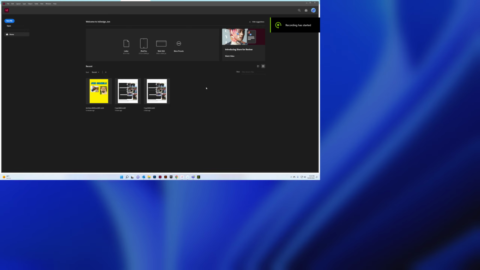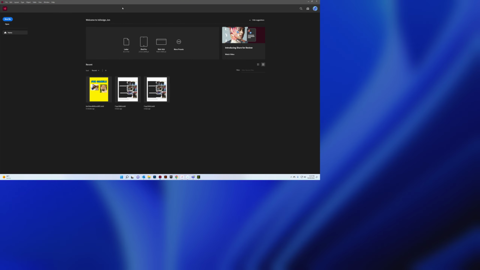All right, ladies and gentlemen, this is just a quick overview of Adobe InDesign. So we're going to be going over some of the stuff we went over in class, but just wanted to give you a chance to have a video to kind of walk you through the steps in case you get lost or want to go back.